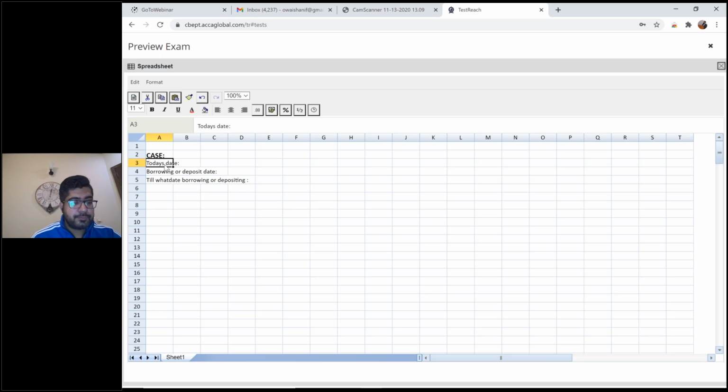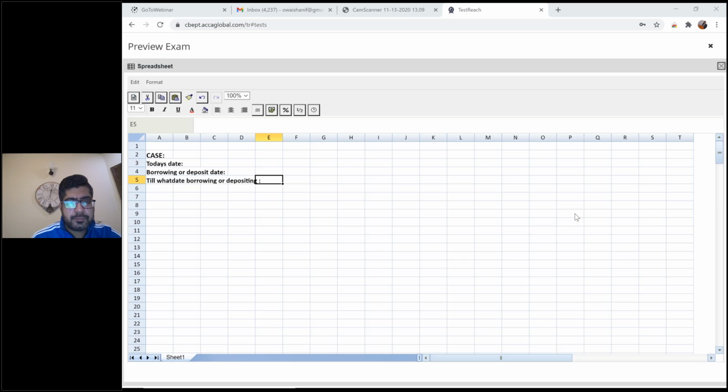This will help you, and you won't be needing to refer to the question again and again if you note these 4 things with you. Before starting any interest rate risk management question, just note these 4 things with you.